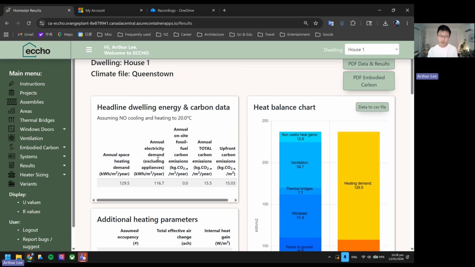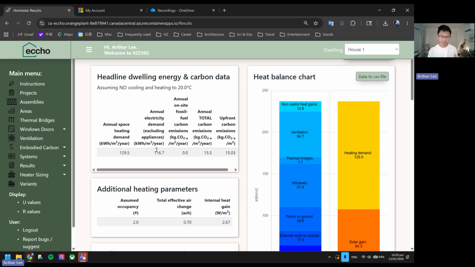So sometimes we can have a slightly larger heating demand, but a pretty low annual electricity demand if we use a very efficient heater for both the heating and hot water. So there are just different mechanisms we can push or pull as an energy modeler to try to figure out the most effective way to lower people's power bill.